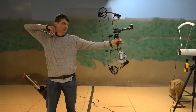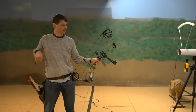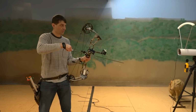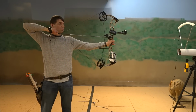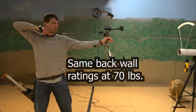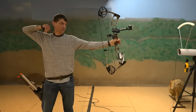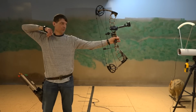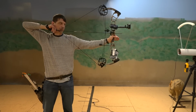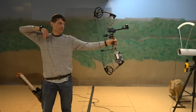So I went on to shoot this bow at 65 pounds, 85% let off. I shot a 325 grain arrow, 425 grain arrow, 525 grain arrow, all 3 times each, just to get a good synopsis of how the bow was shooting. Then I bumped it up to 70 pounds, did the same thing, 85% let off, shot a 350 grain arrow, 450 grain arrow, 550 grain arrow. So I increased the field points, the weight. And then I dropped it to 80% let off to see if that had any impact at all.